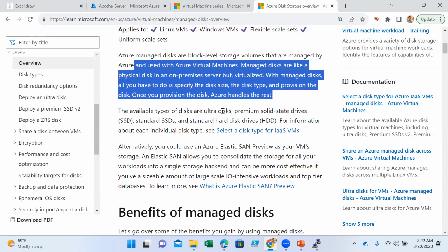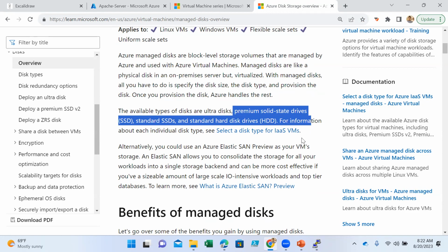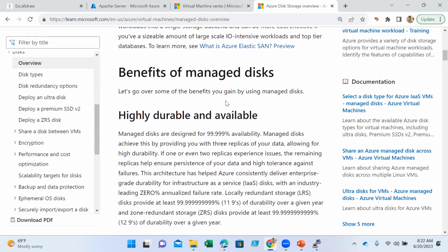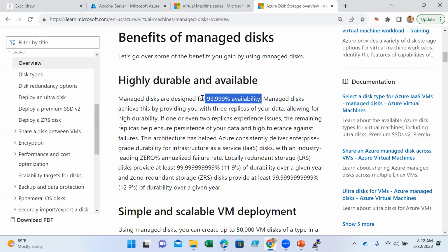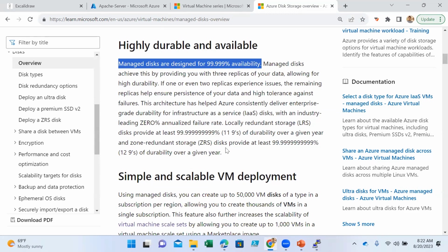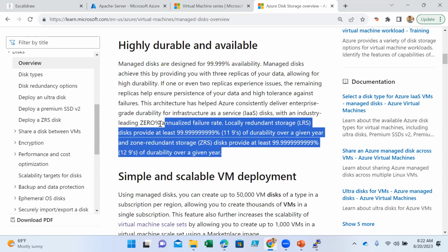The types of disk are ultra disk, premium SSD, standard SSD, and so on. What is the benefit of this? Highly durable and available. So this is the availability. You will get LRS, ZRS, and all these things we will be talking about when we discuss storage accounts.